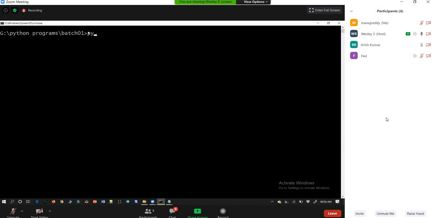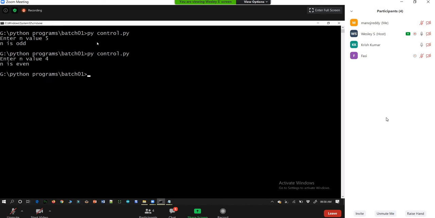Like say py space operators dot py. No, it's not operators. We have control.py. So n value I'm giving as 5. N is odd. 4. Even. So we got the exact output what we required, right?